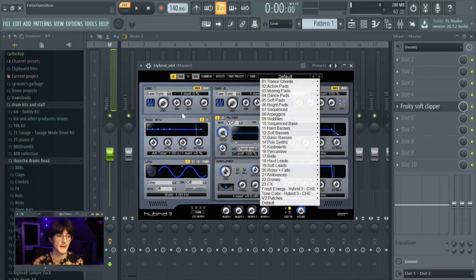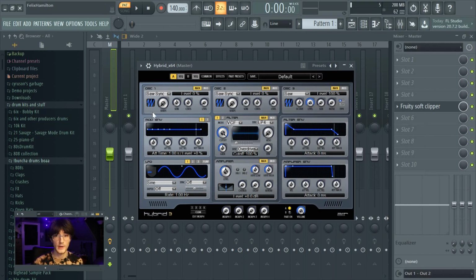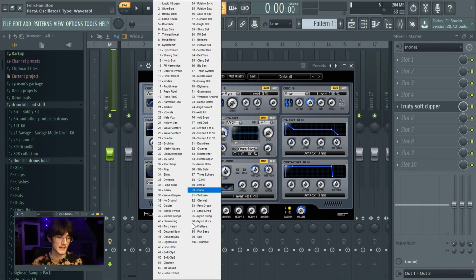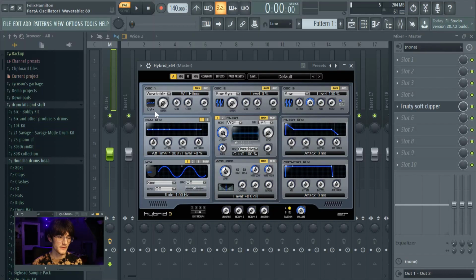Also, the thing that I like about this plugin is that you can change the waveforms a lot more than you can in Expand. In Expand, you can change certain parameters and stuff, but in here you can literally change the waveform. So if you go to the little oscillators at the top, you can change it to wavetable, and then inside wavetable you can click on any one of these different presets and it'll give you like a different wave. And then also you can change the shape, which will make it look a little bit different, and then also you can change the pitch and stuff like that.